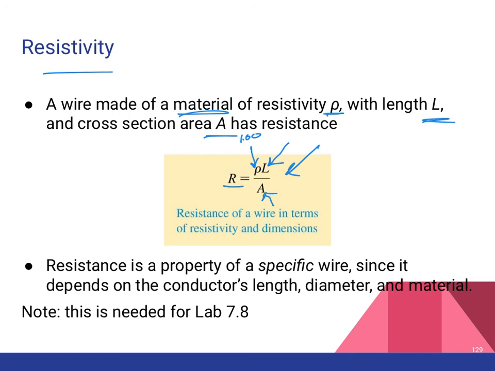So this formula is needed for lab 7.8, which is the resistance of a wire lab. And we'll be able to see that a little bit better. So with that, we're pretty far through chapter 21. And we're going to take a break and we're going to look at a couple labs. And the two labs we're going to look at are going to be taking a look at what happens when we hook batteries up in series and parallel. And then we're going to be going ahead and taking a look at that concept of resistance in a wire.